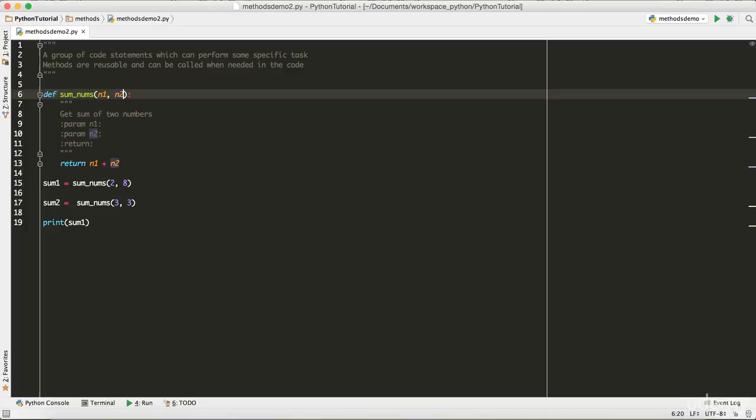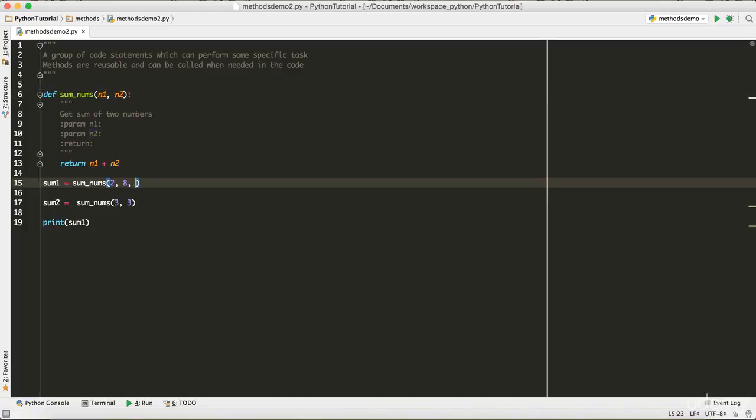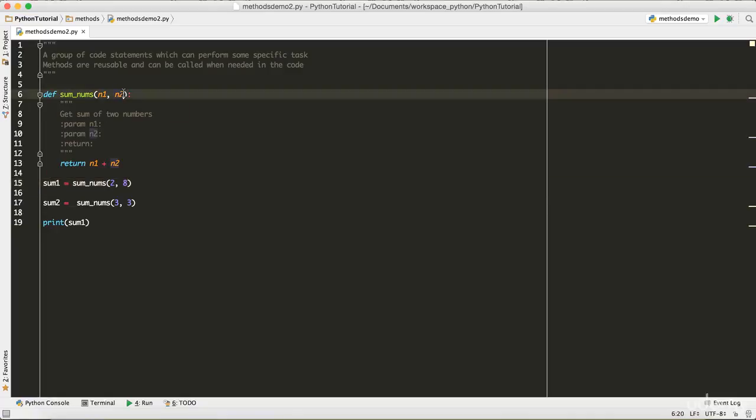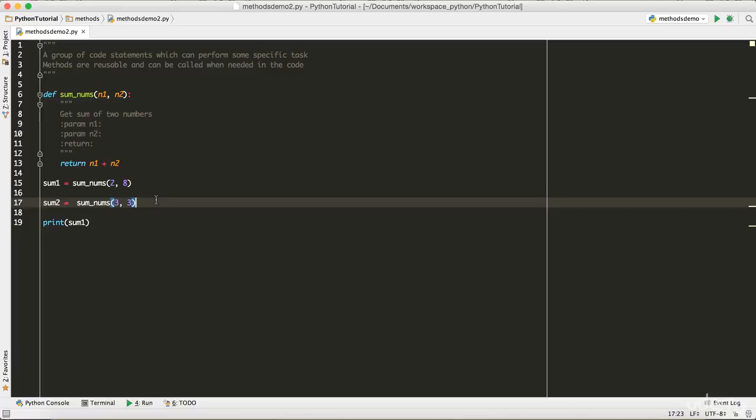So right now, in here, if I try to pass 10 up here, it's going to give me an error. If you can see this thing here, it says unexpected argument, because this does not expect 3 arguments, and I'm trying to pass 3. So right now that's going to give me the error. So it's really important to pass the exact number of arguments the method is expecting. So what next?